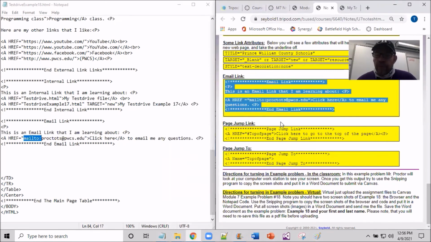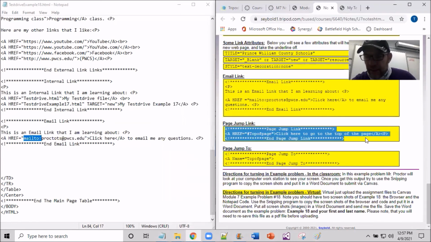All right, so I'm going to put a link at the bottom here that says something like, click here to go to the top of the page, okay? And then we're going to have to put the page jump to identify that, okay? So just bear with me as we conclude here.